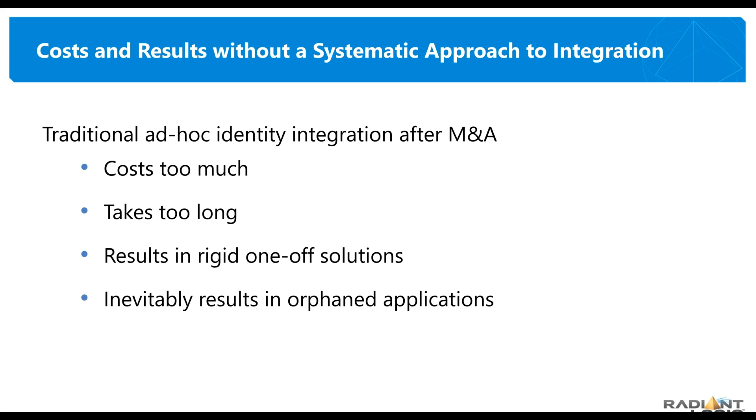That drives cost. That drives expensive overhead. The idea of an M&A is that if I take one company and a second company and put them together, the operating expenses go down — it's not one plus one equals two, it's one plus one equals 1.5. By reducing overall cost, I increase revenue and value to the organization. But when you add cost to that process and it takes too long, that overall expense grows and grows over time.